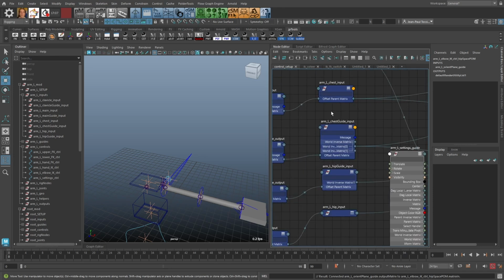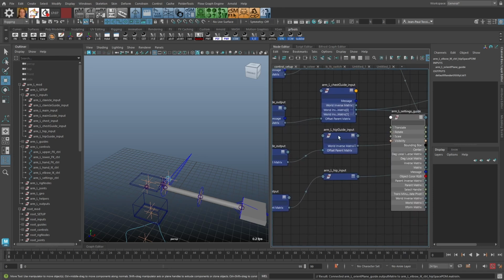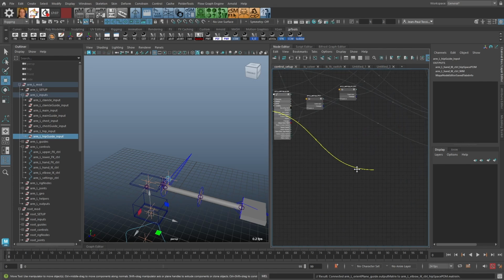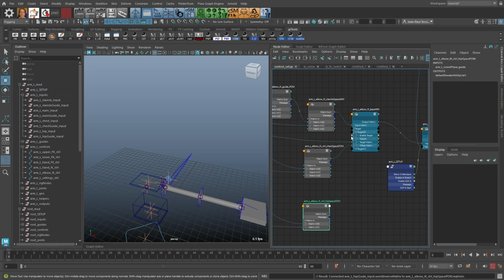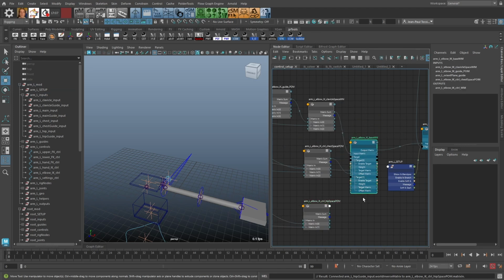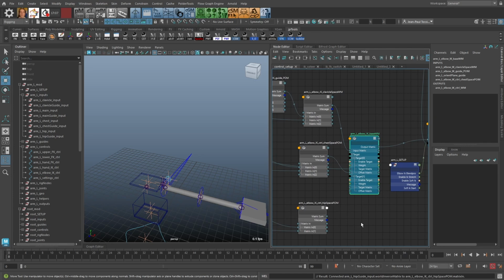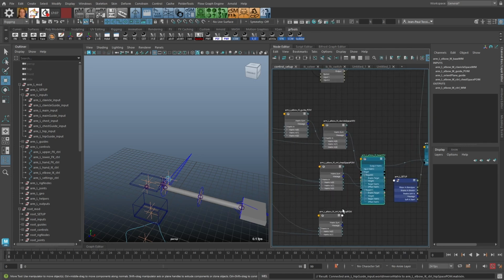So let's go to the hip guide and take the world inverse matrix, plug it into the second. So now we have created the offset matrix, and now in the second target we can plug the hip input.